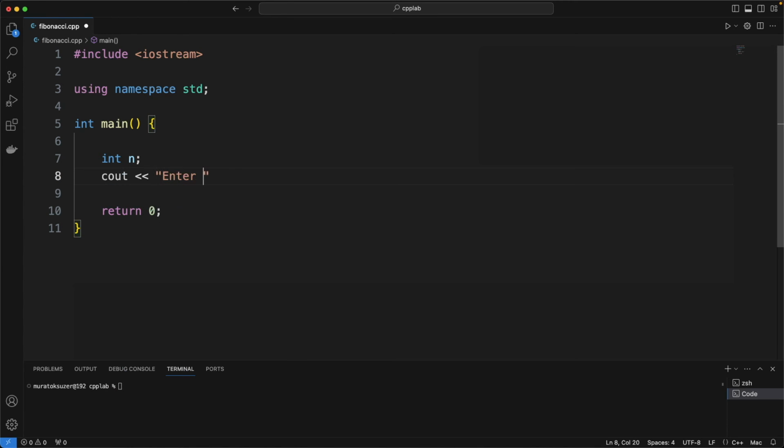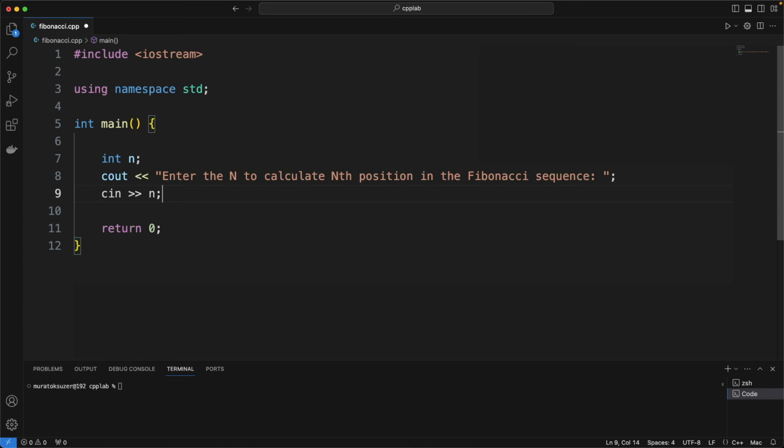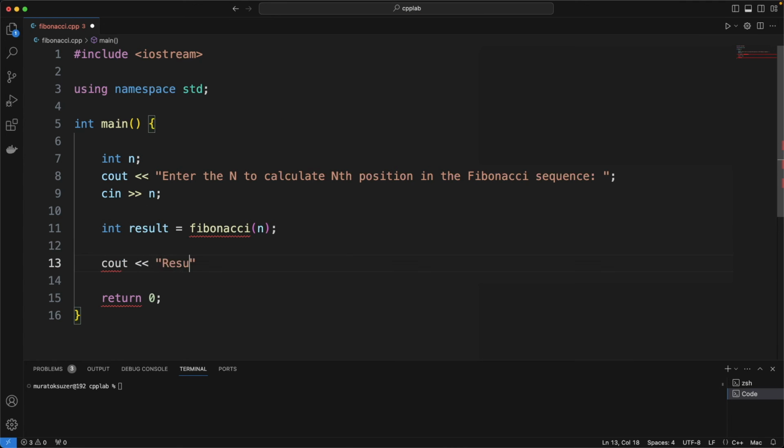Prompt user to get the value of n. Call the Fibonacci function and print the result.